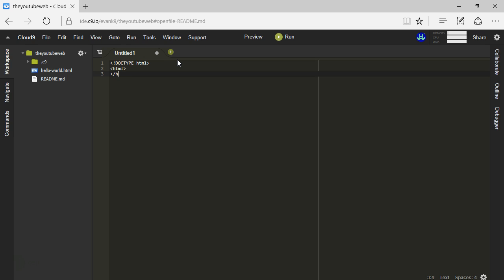Alright, anyways, let's do the HTML tag, and then you do the less than sign, or greater than sign, whatever. Now we're going to go inside the HTML tag, and everything in this is going to be all your code for your website. To start off, you have to make the head tag, which is basically the head of your document. Like, right up here, all of this is the head tag. It's very useful, and it has all the links and refresh buttons and stuff like that that will be on the website.